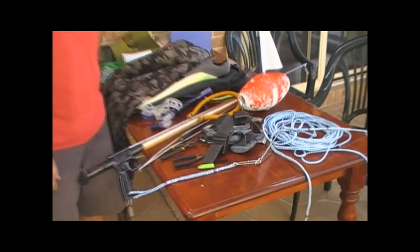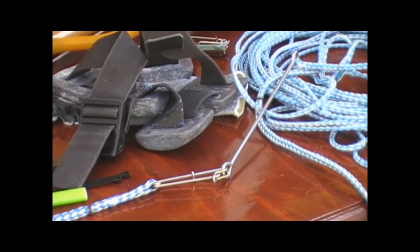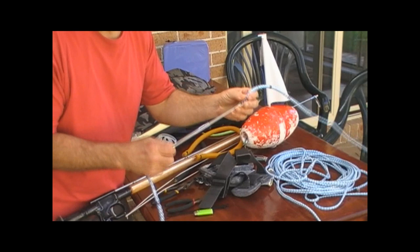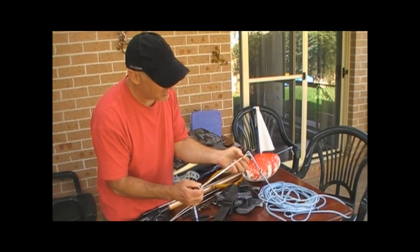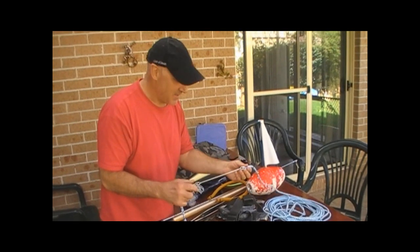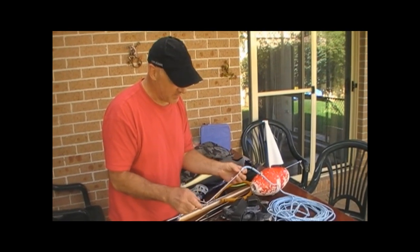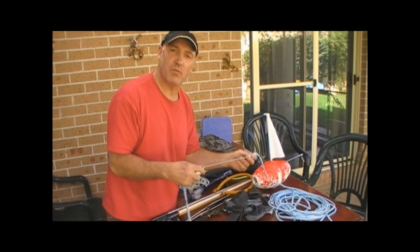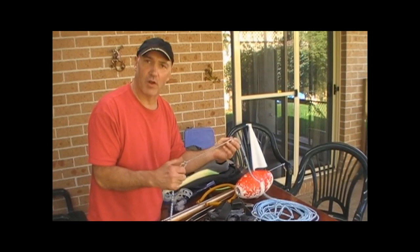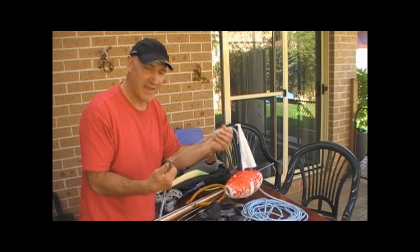That's called a slide bar to some people, or an eye popper — a bit more of an old-school term. We used to call them eye poppers because they had sharp points and we used to pop it through the fish's eyes. But with this equipment, once you buy it you've got it for life pretty much. You buy it once and you've got it — it lasts forever, it's stainless steel.